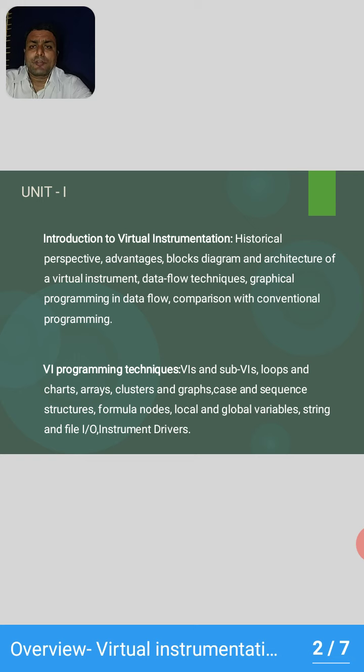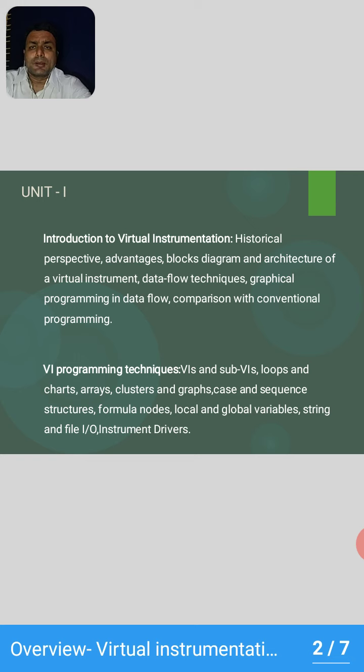What is the architecture of a virtual instrument? What are the programming techniques used for the design and development of virtual instruments? What is the difference between programming in virtual instruments compared to conventional programming? And how is programming achieved in a virtual instrument scenario?